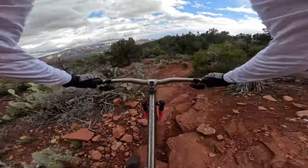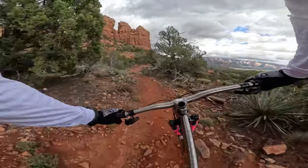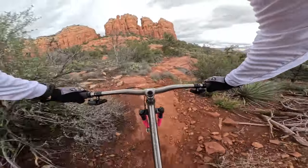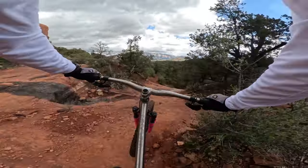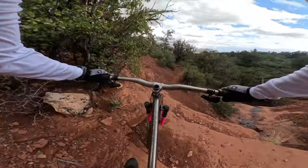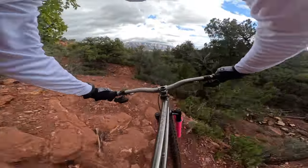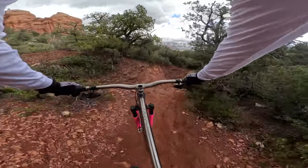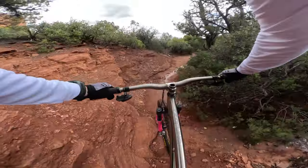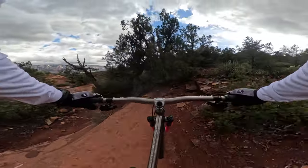All right, this is Black Diamond. Very steep. Tight turns. I really like mullets on this stuff. You just feel like that back wheel's right there with you. And the bike will just tuck in and turn and lean when you need it to. This is a big move.